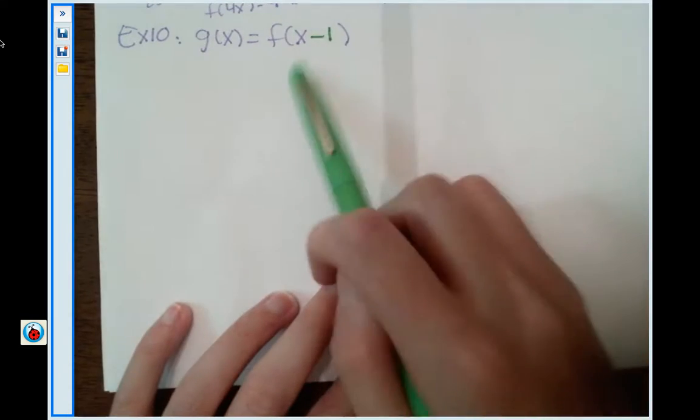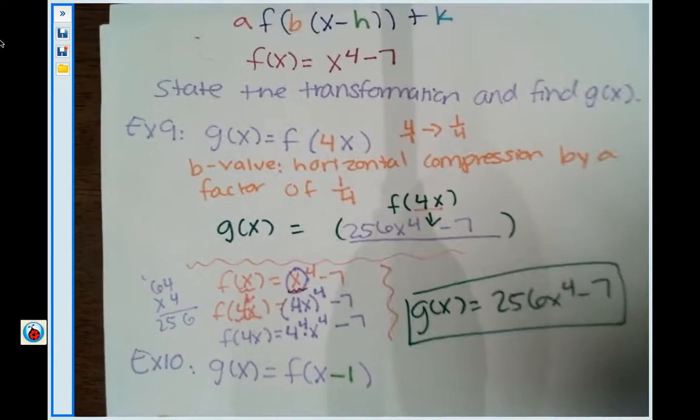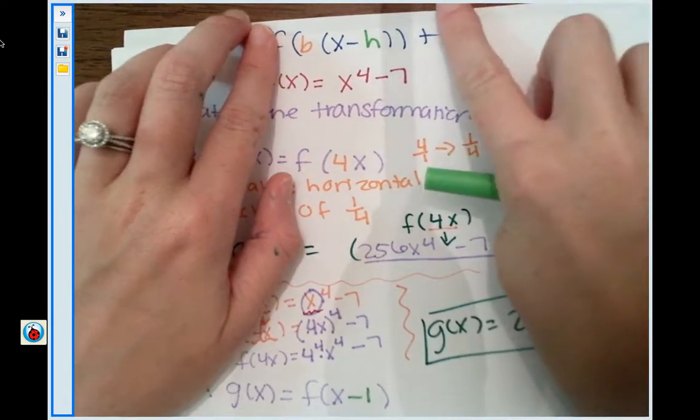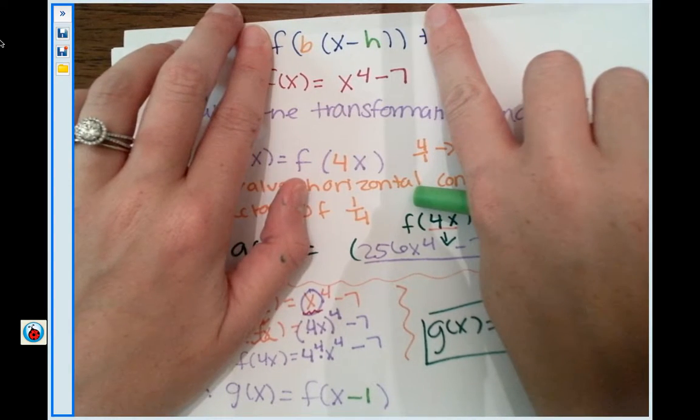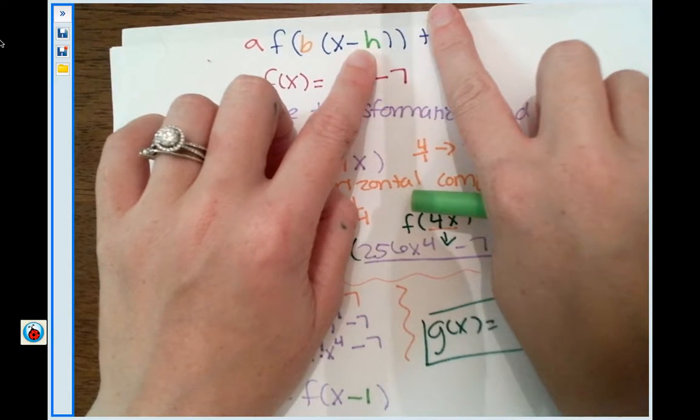All right, guys, so the first step, we need to state the transformation, which I know you guys already know. You're probably like, I know what it is, Miss Long. Well, let's review in case you don't know. I have something inside of my parenthesis that is added or subtracted to the x. The only things in my parentheses are b and h values, and the only thing with an addition or subtraction symbol with it is my h value.